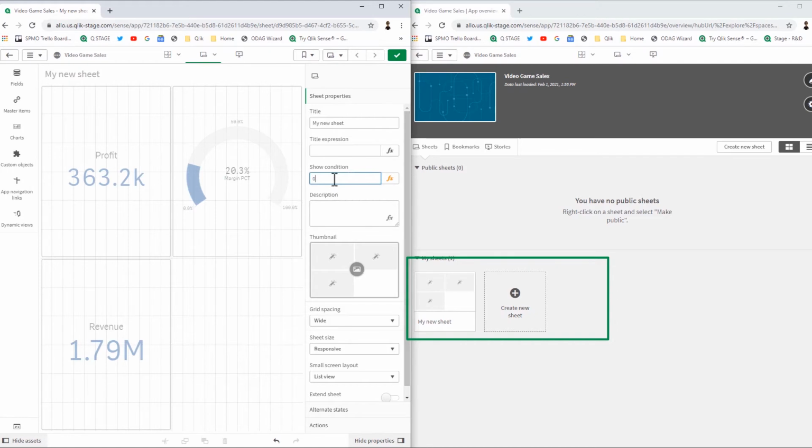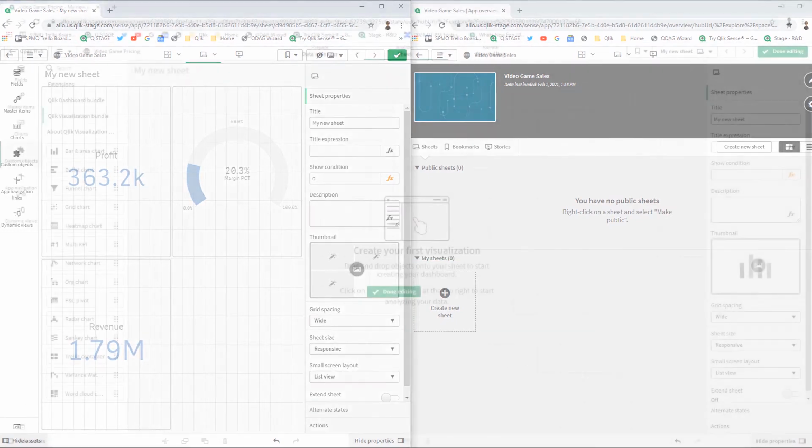However, if we can change it to a 0, which will hide the sheet, in other words, if we had an expression that evaluated to true or false, in this example I'm using 1 or 0, the sheet is then hidden. So keep in mind the main purpose of this is for managing app content. You're controlling sheet visibility. It's a great way to basically control app content towards different groups of users. It is not intended as a security function, so please continue to use section access for that instead.